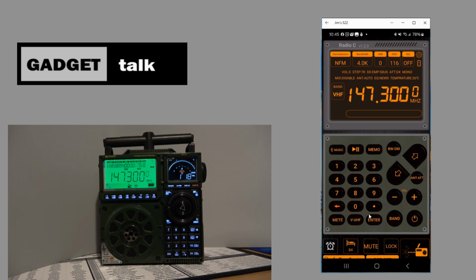So let's go in our bands and change our bands down to shortwave. And let's say we wanted to change, instead of being 9395, just to 9500. So we click enter. 9.500, and then enter. And the frequency changes, and you saw the frequency change there on the radio as well. We can change the volume here. We can play music. So as you can see, many of the things we can do on the faceplate of the radio, we can do here on the app, which makes that all pretty handy.